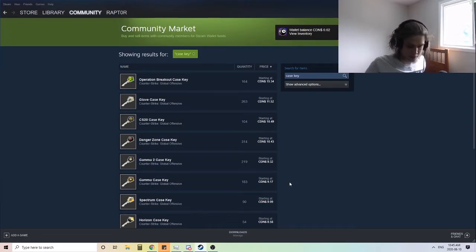So certain keys will be able to trade for certain items or whichever the endeavor once the price point aligns with that item. So let's say you could trade Operation Breakout case key once it hits $20 for a red line. That'd be pretty cool, right?